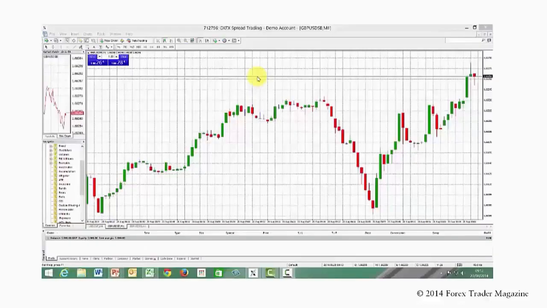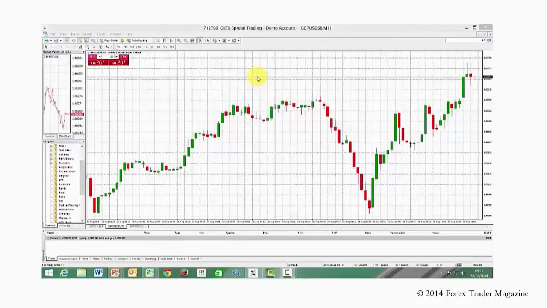Hi again, we're going to talk now about bid and ask prices. And I've got a nice, straightforward, uncluttered trading screen here, just showing the pound-dollar candlesticks. And automatically you'll see that a line appears, and this is a price line. It is in fact the bid price. The bid price is simply the price at which we would be selling if we were to take on a trade. Why they call it the bid price is back in the annals of time. It would be much better just to straightforwardly call it the sell price.